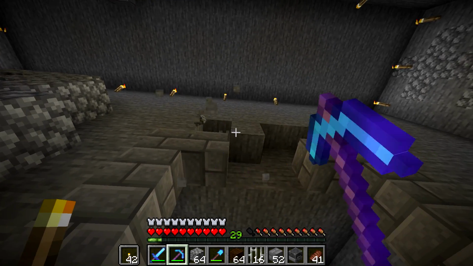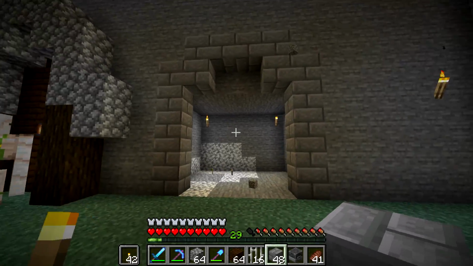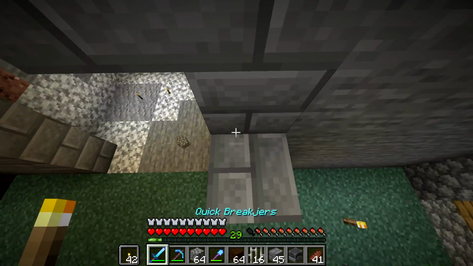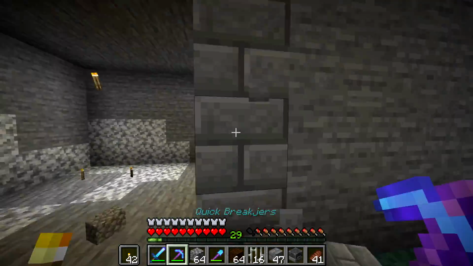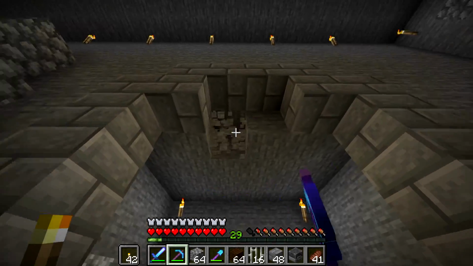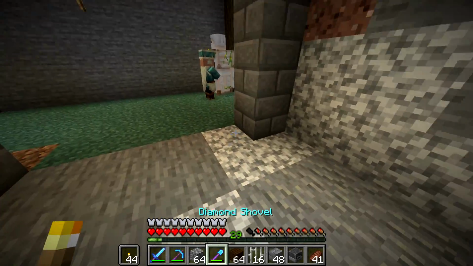Okay, so I did want to make this a little bit of a different structure. That block is going to drive me up the wall. It literally drove me up the wall. Look, I just built up the wall. That's kind of funny. Okay, and then we'll break out this part of the ceiling too, because why not? It doesn't really matter.